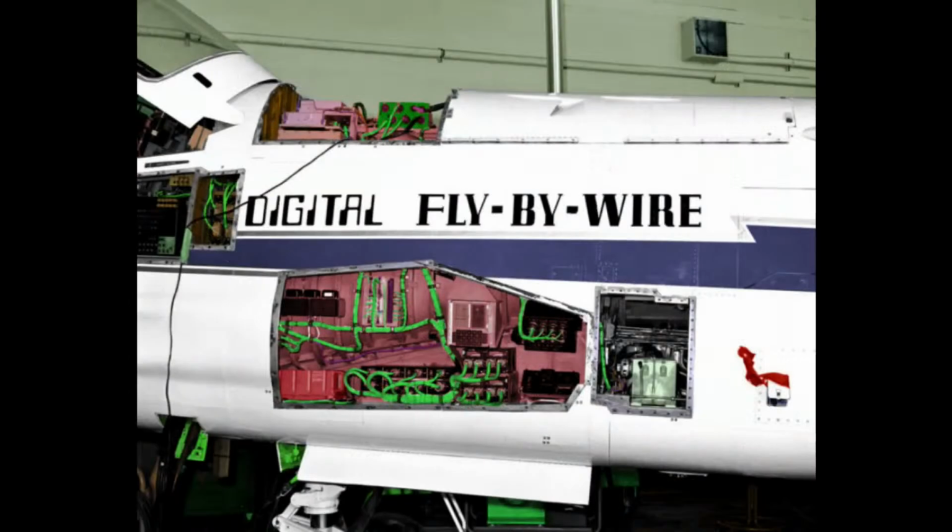However, the problem with having direct connections to the rudder cables is that you need to be very strong. If you have a lot of force in the air fighting against you, you have to really push against the yoke or pull it or twist it in order to fight the air that's on the other side of the rudder that's pushing against you.